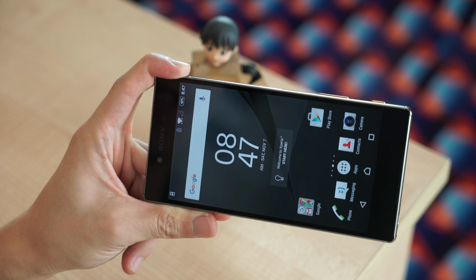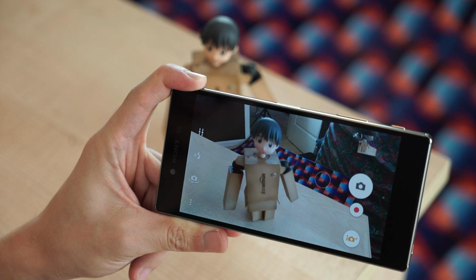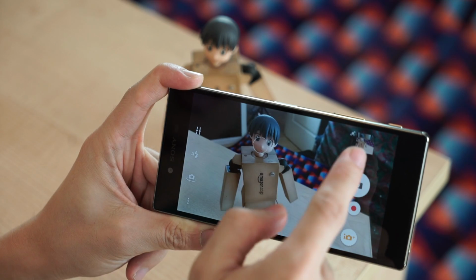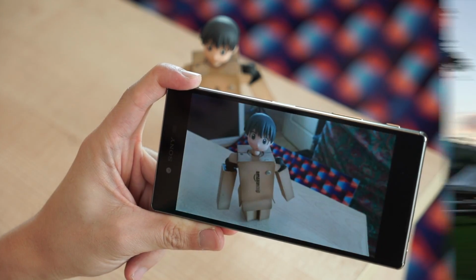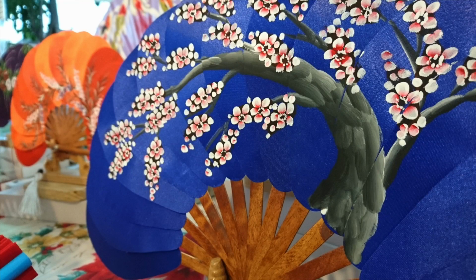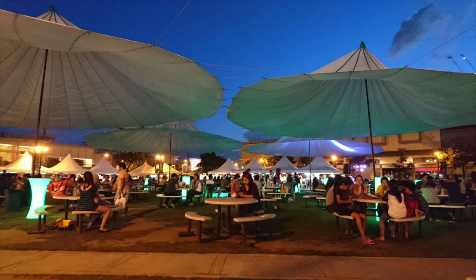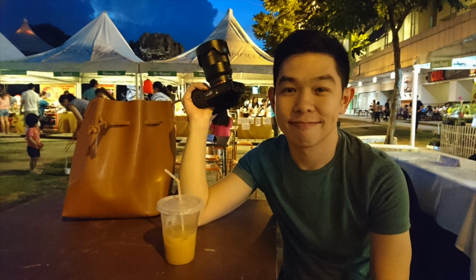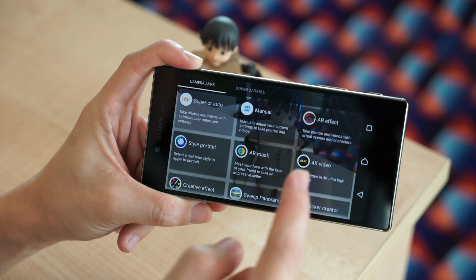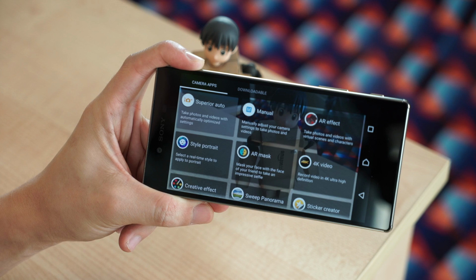Of course, another big feature is the phone's 23 megapixel camera. Sony says it's improved many things, including the ability to focus quickly. Let's go ahead and take a shot. And then let's preview it. Here are some other photos we've taken using the device. There are a host of other features, including a full manual mode and a 4K video mode. The rest of these modes are pretty standard on all Xperia smartphones today.